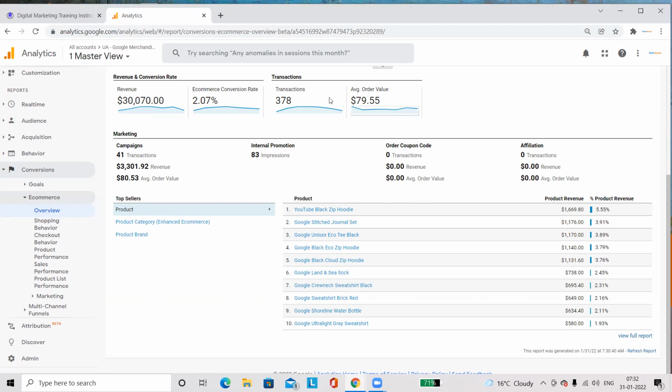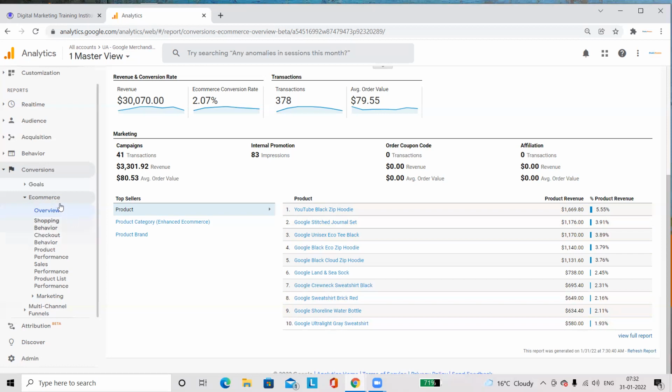So here you can see the overall transactions happened, 378, and how much revenue they have got, this many dollars. And for each order value, they are categorizing the data, like average, this many transactions, this many revenue, and they made it average, and we got per transaction $79.55. In this way, e-commerce analytics is categorizing the data, and here we can analyze what all things people got. Okay, different products we have, and there's a Google merchandise center. So here we can analyze all the products are related to Google only.